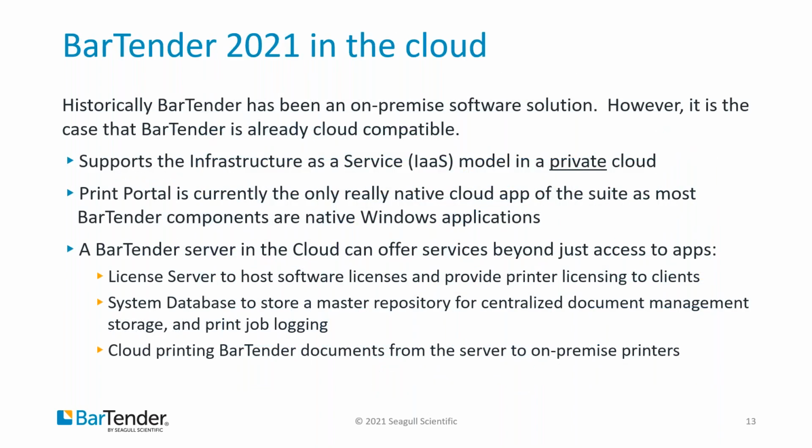So, BarTender 2021 in the cloud. Having looked at the architecture of BarTender, how does this all fit together in the cloud? Well, as mentioned earlier, BarTender has traditionally been an on-premise software solution. However, it is the case that BarTender is already cloud compatible. And when we say it's cloud compatible, specifically we're talking about a cloud service where we're using infrastructure as a service as part of a private cloud.